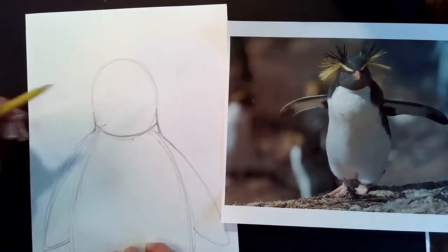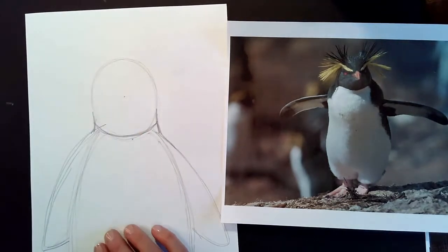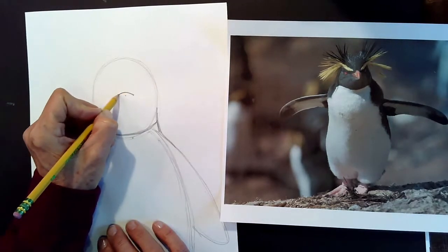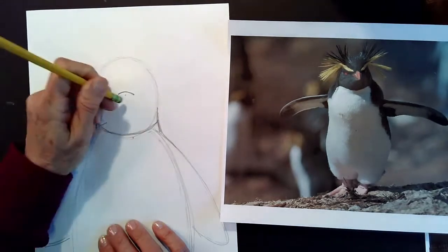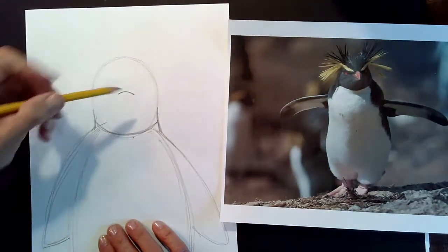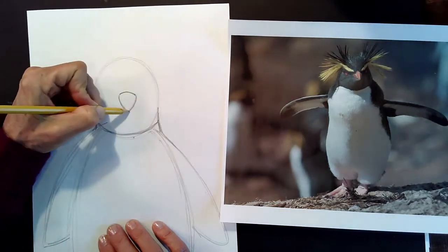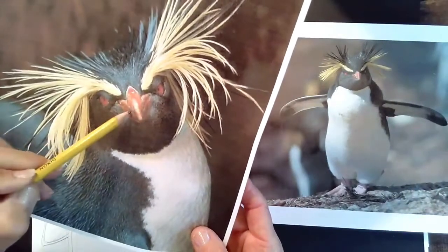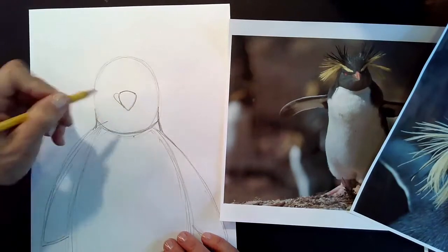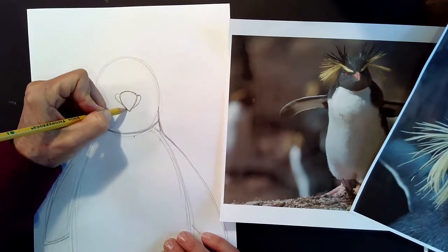His head is going to change in just a minute — we're going to start adding those silly feathers once we've drawn his beak. The beak goes in the middle of his head. Find the center and make a dot, then begin by drawing a rounded curve just above that dot. Make his beak fairly large — your whole finger should fit inside that curve. Erase the dot and then bring his beak down to a point on both sides. His beak has one section and then a little flap on both sides, so add that by making a little flap on each side.